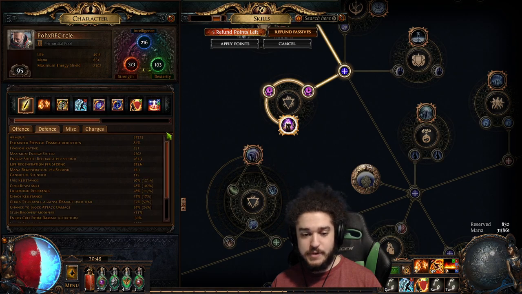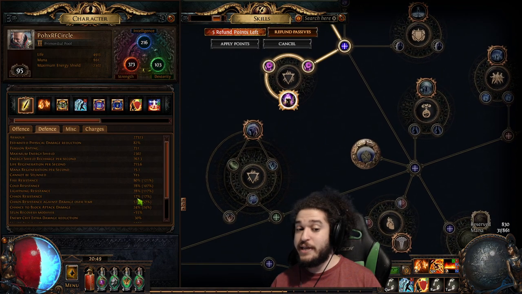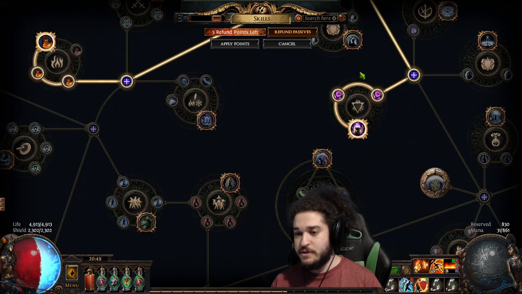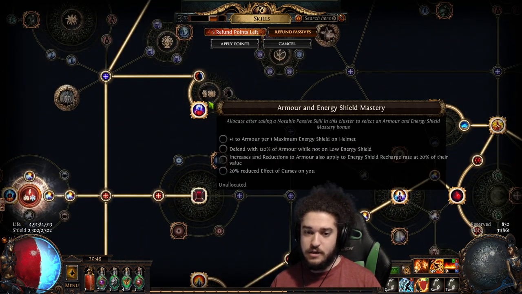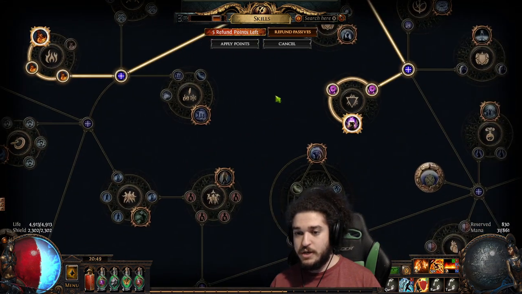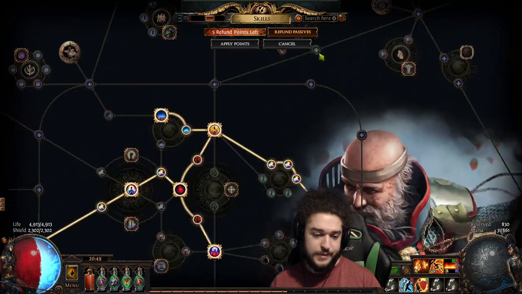The main reason is because I'm spamming Abyss and I would like high chaos res. So this cluster is not too bad. If you are taking this cluster, do not take the reduced curse effect cluster here on the mastery, because you get curse reduction via Asylum.